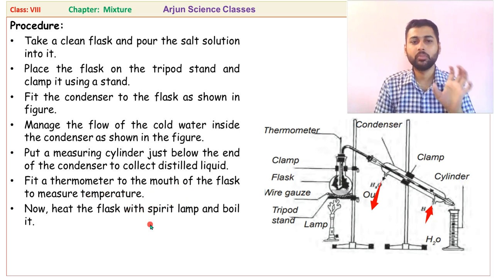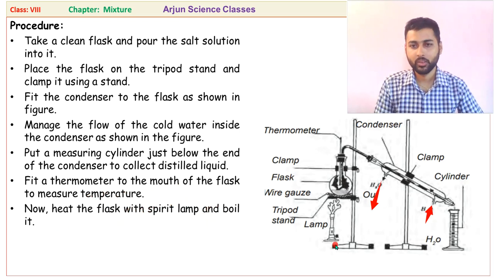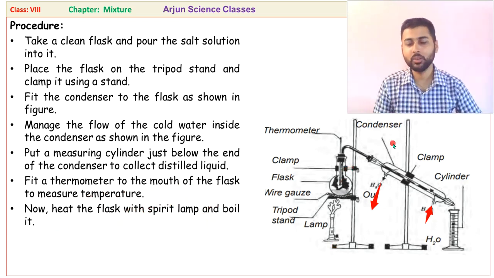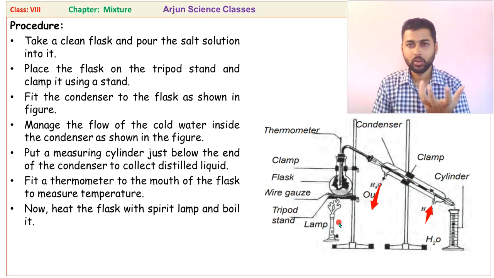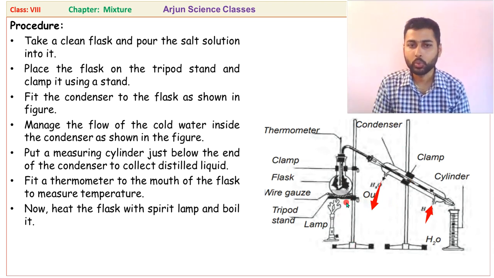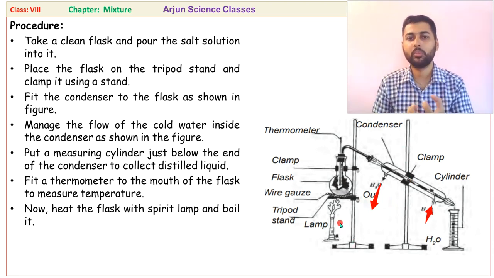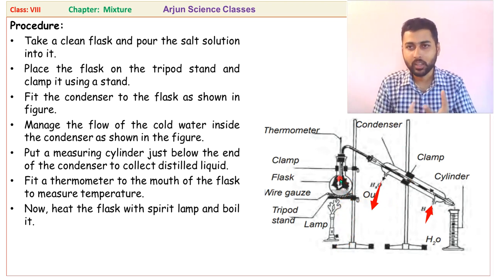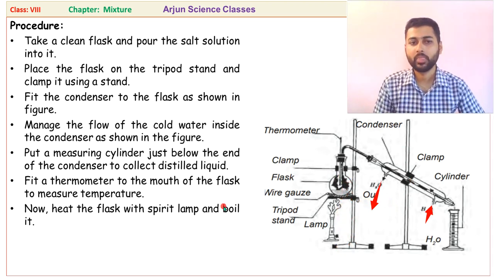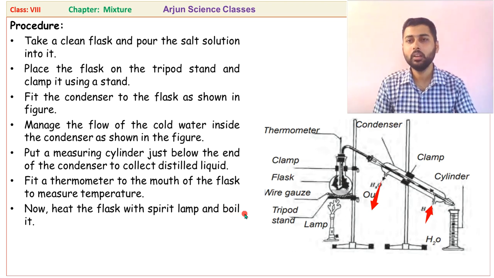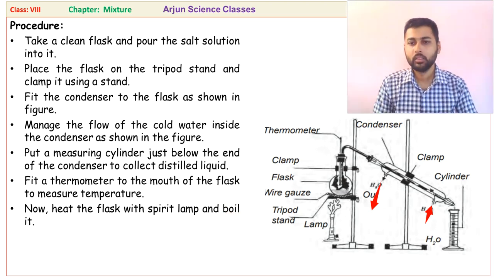Now heat the flask with spirit lamp and boil it. Okay, अब हामी सबै apparatus arranged गर्यौं. We have arranged all of the apparatus. Then after, okay, what we do? We have to heat with the spirit lamp and boil it. We have to heat the flask with the spirit lamp and boil it.